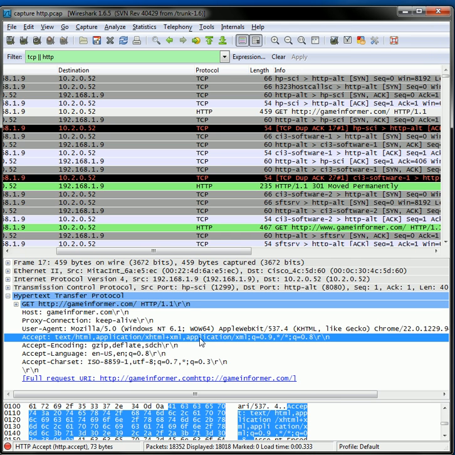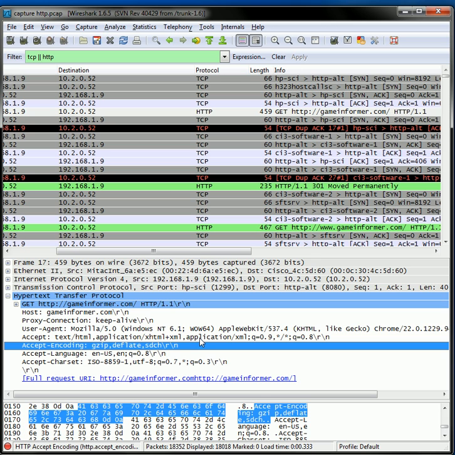The accept part is telling us what HTML site this is and what it will accept. What we see here is text/HTML, which is your basic HTML, application/XHTML plus XML, which is a newer version of HTML, or your application/XML. The accept encoding part tells us what application layer is using to encode the packet. In this case, we see it is using gzip, which is the application, and the deflate part is telling us what algorithm was used to compress the packet. This allows the destination to extract the information more easily, as it will know what application to use and what algorithm.